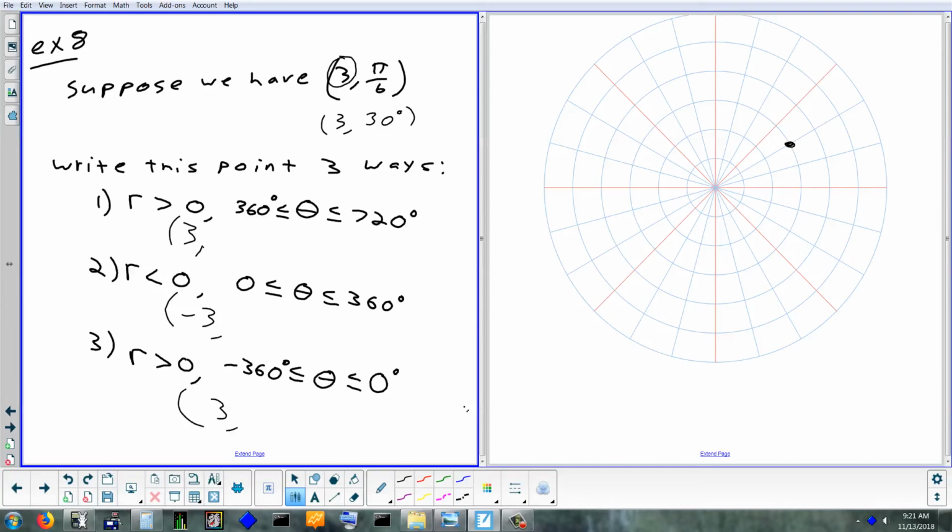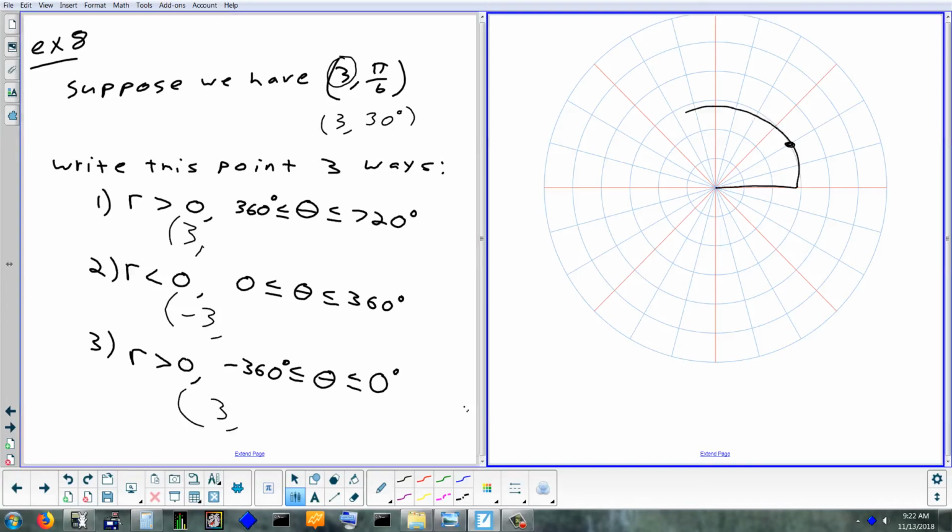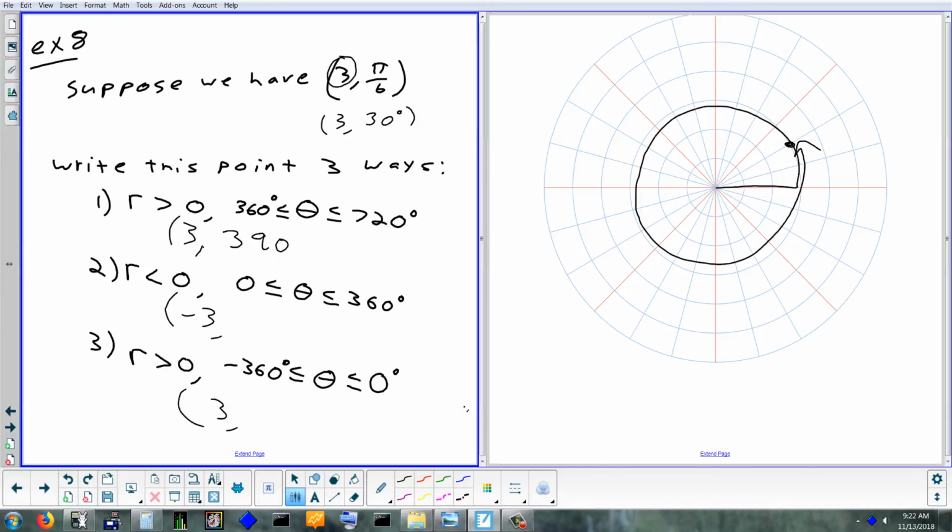All right. Now they want an angle that's between 360 and 720. So all I have to do is make that angle bigger. What can I add to 30 to make it bigger? Yep, 360. I can add 360. So if I add 360 to 30, basically I'd be going around an extra time and stopping. What's 30 plus 360? 390. 390, yep. So there's the first way.